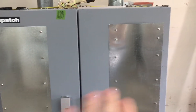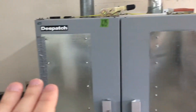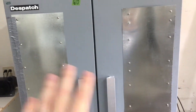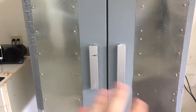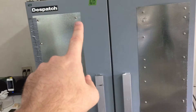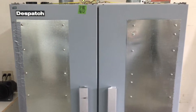This oven originally had slots — you can see these bolts that designate where there was a slit and a rubber flap to slide specimens through. We sealed that up with sheet metal, then used high-temperature fire-break expanding foam to fill the voids, so it's fairly well insulated. The duct tape is still on there because we're too lazy to remove it — that's what we used to hold the sheet metal up while marking holes, and now the adhesive is probably stuck on there.